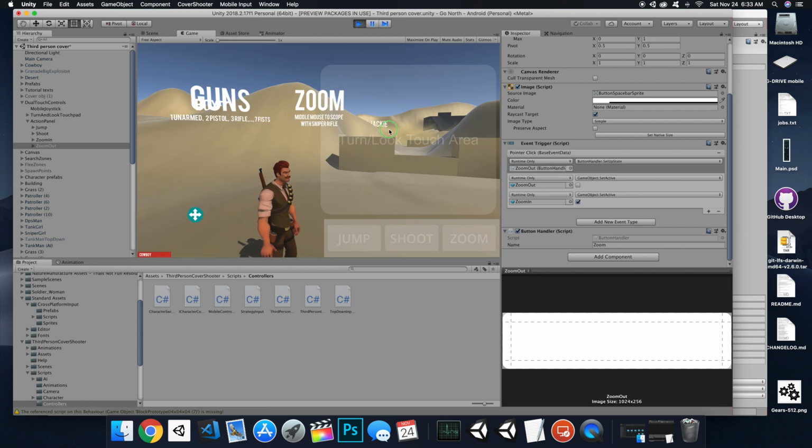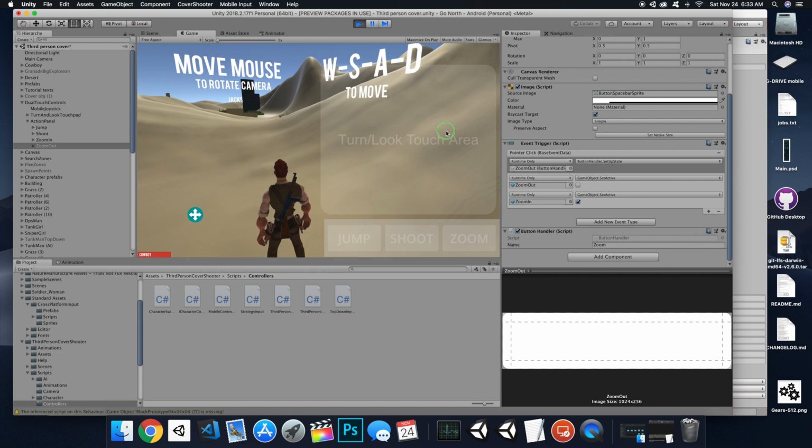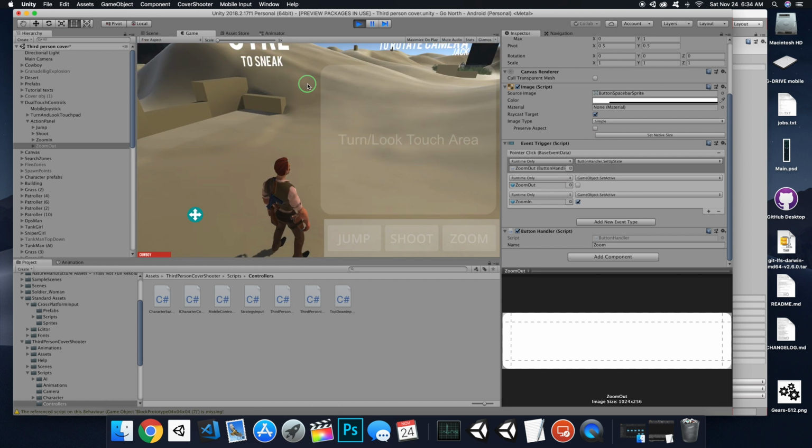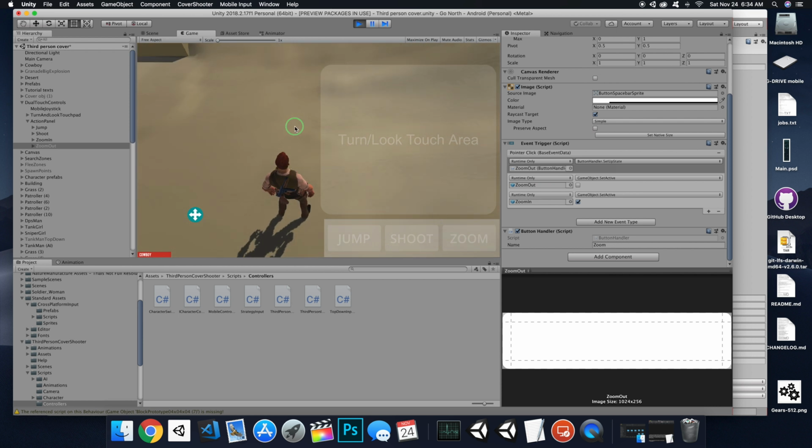Alright, so we've got the look area. So I'm double clicking on my touchpad or right click on a mouse, and then this is outside of it, so nothing's happening there, but we can drag on the outside if we're dragging from the look area.